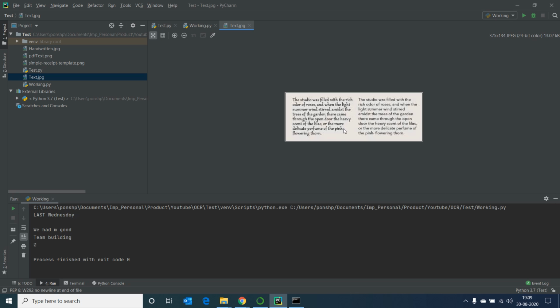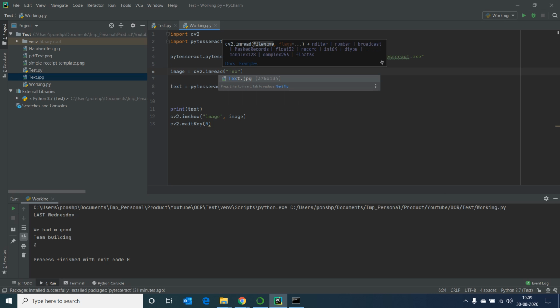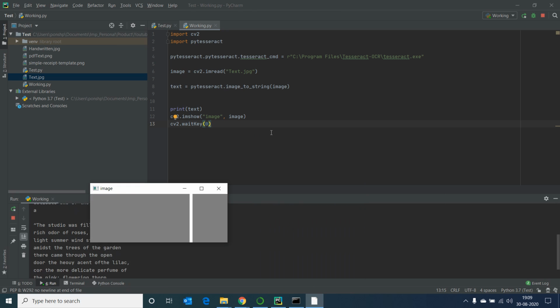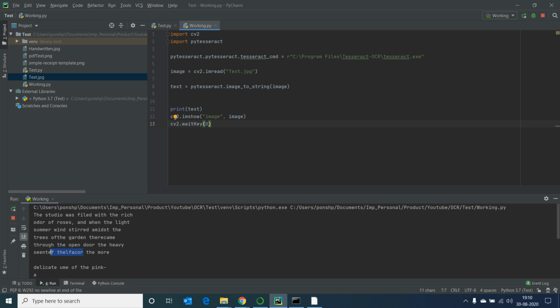Now that we have seen the basics of converting the text in image into a machine written text, let's take a little more challenging image. If we look at this image, the text in it is not as clear as we had in our previous images. The accuracy of extracting information from an image largely depends on the quality of it. Now, let's change the image and run the script. If we look into the extracted text in Python console, we would be able to see that a major part of the text is captured accurately. But there are parts that need to be extracted in a better way.